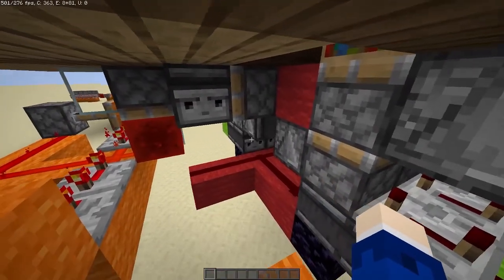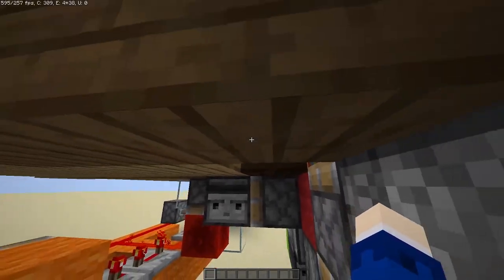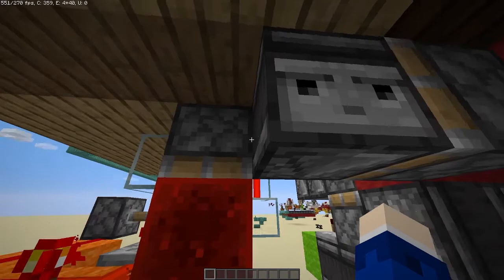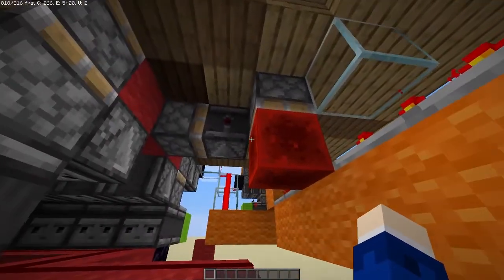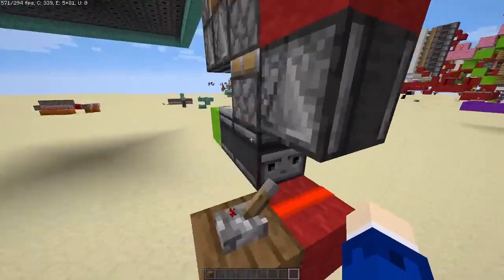So basically what happens is when you press that button up there, it activates this piston over here with an observer attached to it. So when it goes through over here, it gives a 1-tick pulse to this piston over here with a redstone block. So it activates this. So I built a small part of this system over here so that I can show you how it works.